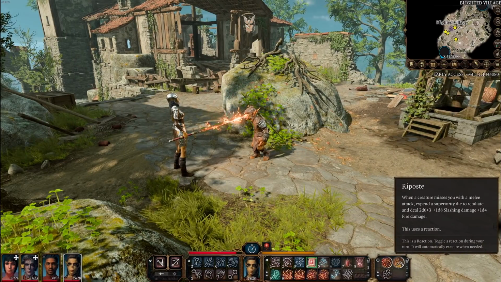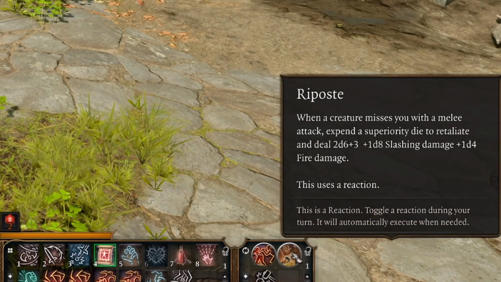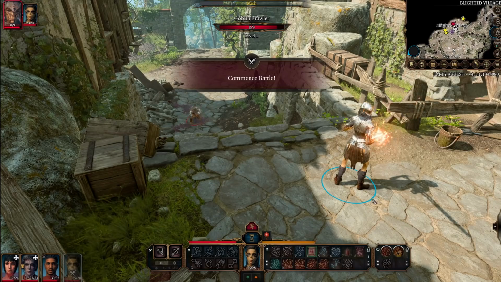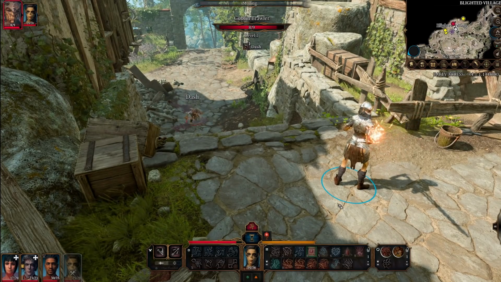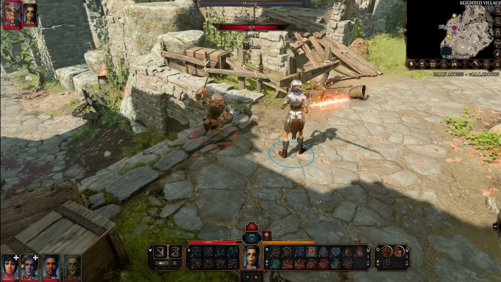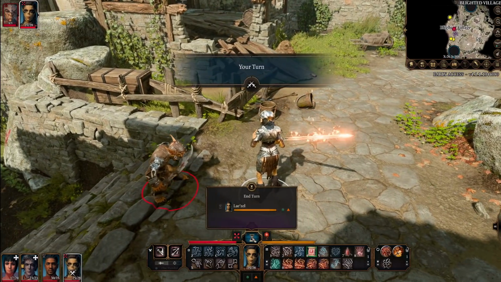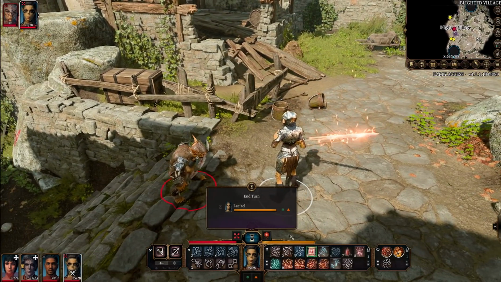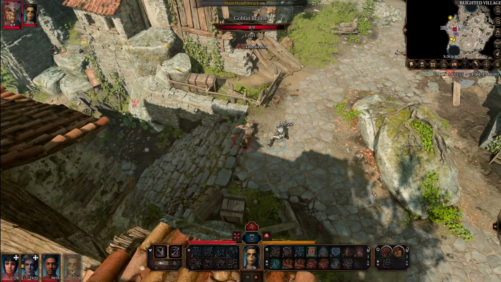Another example is the Battlemaster's Riposte, which allows you to deal damage to an enemy that misses a melee swing on you. So the enemy's miss is the trigger here, and your reaction is to strike at them. Riposte, like Hellish Rebuke, also costs more than just your reaction. It will use up one of your Battlemaster's superiority dice.